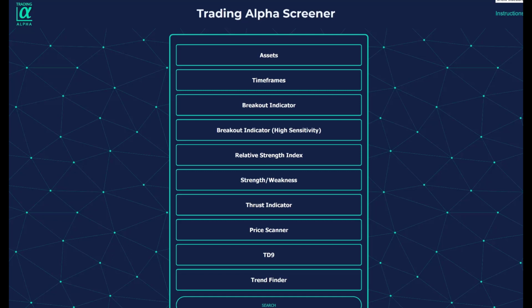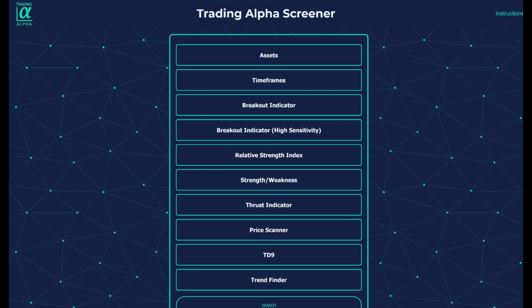So what a screener does is it solves that problem for you. It's basically like a search engine for your setups. And depending on what setups are in the screener, it can search for those on a wide range of markets. Well, on my screener, it can. Most screeners are set to just one type of market.